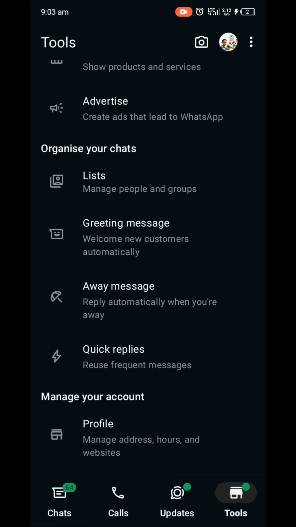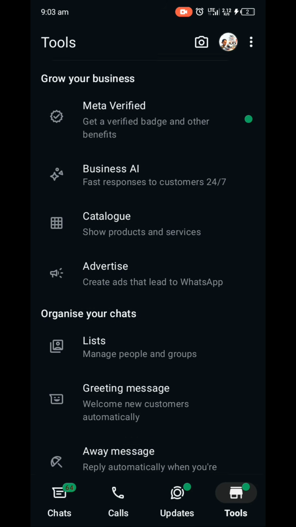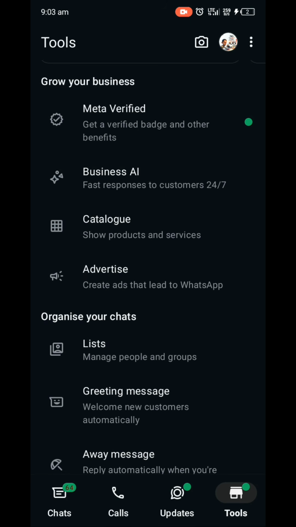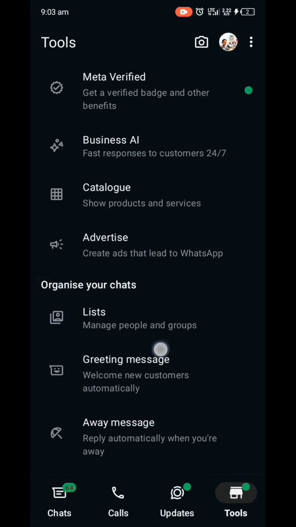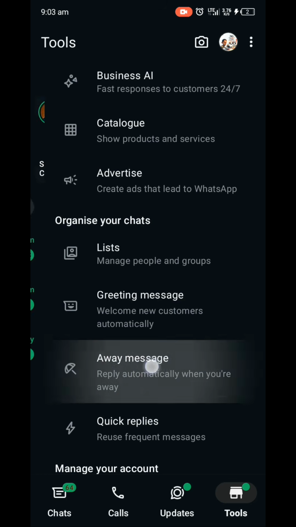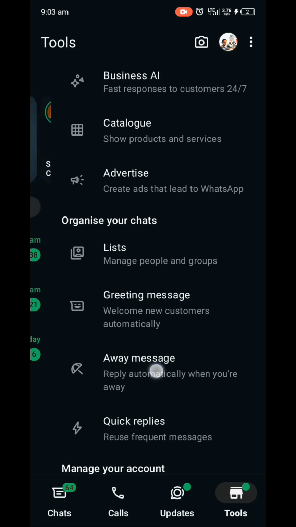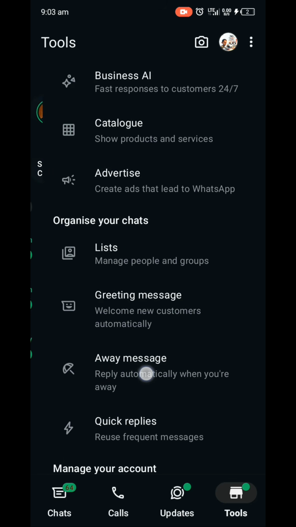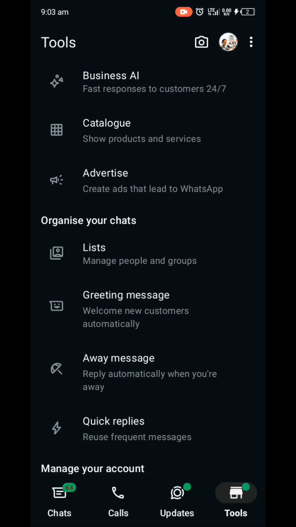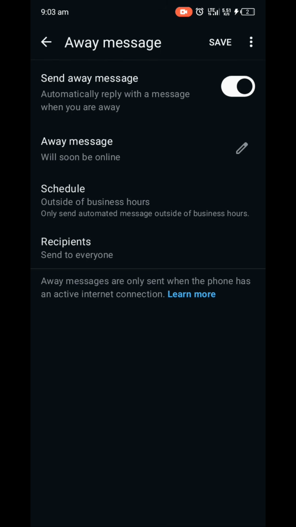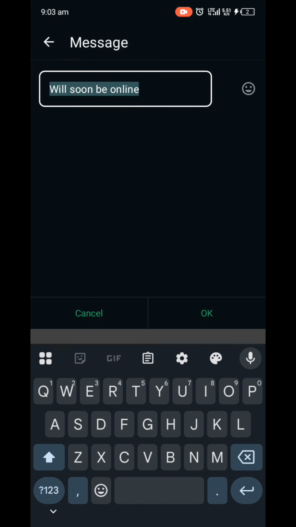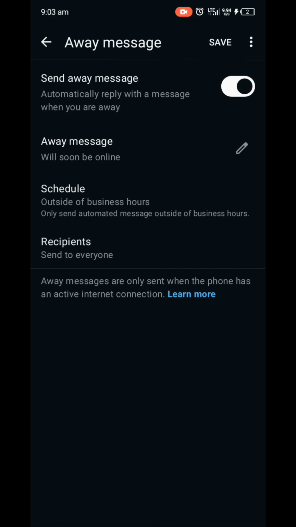This one is just normal WhatsApp settings. There's this new feature that was added. If you have not updated your WhatsApp, better go and update it. You will see this feature. With this feature, you don't even need this once again. This one is for when you are not around to reply to somebody. You have been chatting with the person, but you are not active at the moment. When the person sends a message, this one is going to reply to the person. You also switch it on and click here to edit the message you want, then click OK.